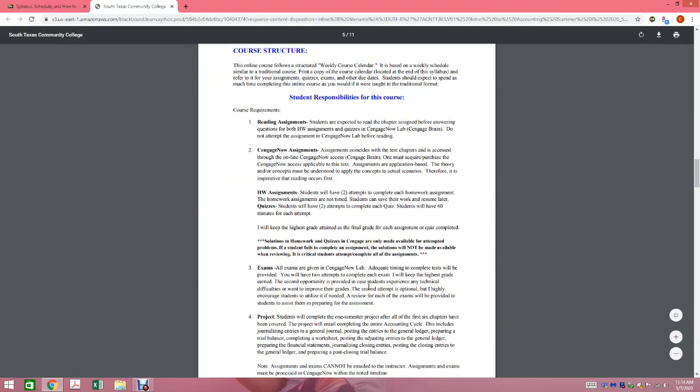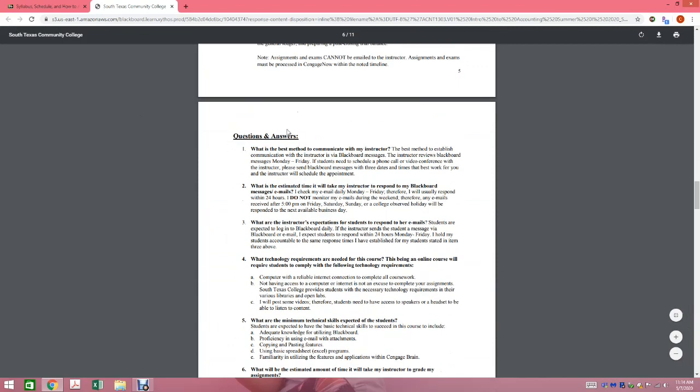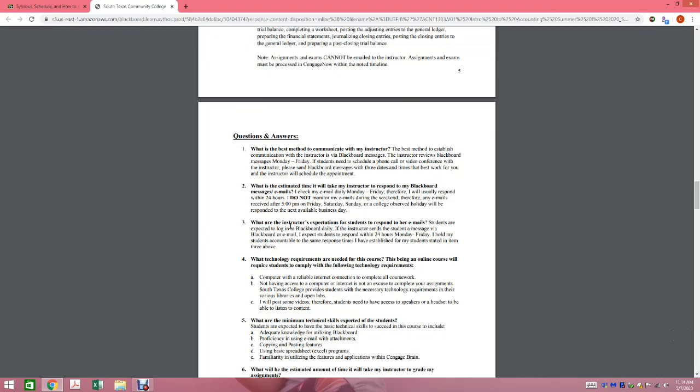I've already gone over the course structure that you can read on your own. You can read over your question and answer. I do want to highlight one thing: if you do have a question and either you email me or you send me a Blackboard message, I do need to know specifically what your question is. I need to know what question you're working on, and I need to see you attempt to solve it. Okay, that way I can review your work and provide guidance. I'm not simply going to give you the answer. Okay, I need to see what you're doing so I can correct and guide you to being able to complete the problem correctly. Okay, so I'm going to let you all read through this.